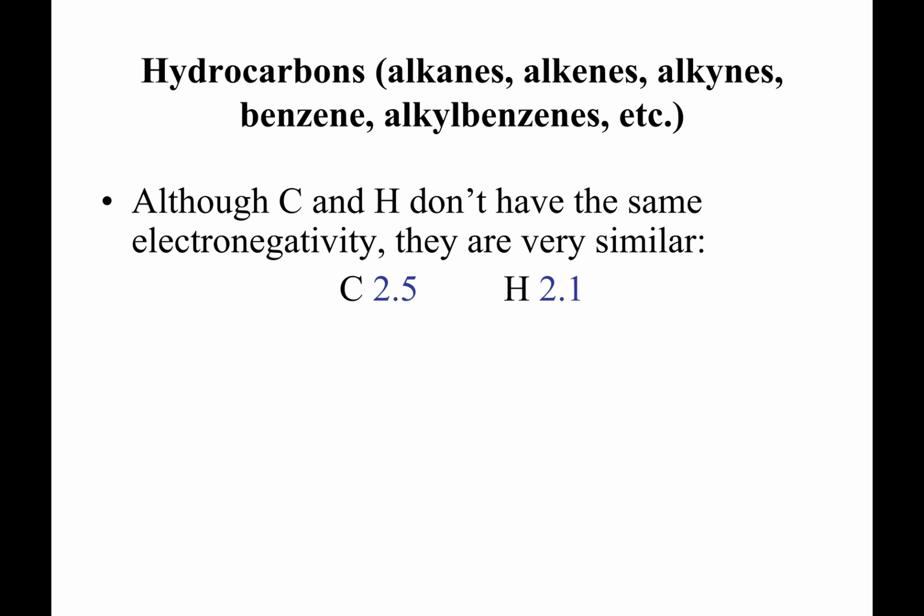Hydrocarbons, no kidding, are compounds that contain only hydrogen and carbon. We have different flavors of hydrocarbons, including alkanes that we were talking about, like the hexane and the butane. The thing that alkanes have is they're all single bonds, no double bonds anywhere. Alkenes have one double bond somewhere, and alkynes have one triple bond somewhere. A benzene is a benzene ring. I'll show you that in a minute.